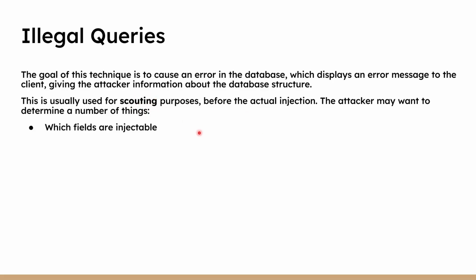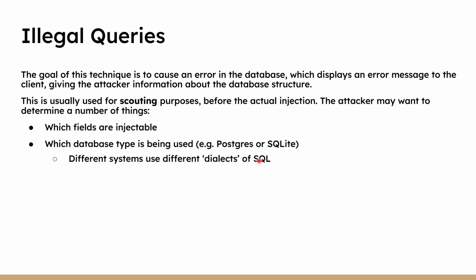So they might want to determine which fields are injectable, what type of database. So like Postgres or SQLite or like Microsoft SQL Server. They all use slightly different dialects of SQL. It's not usually major differences, but usually stuff like some dialects use semicolons and some don't. Some use like different comment characters, but they need to know this in order to get their SQL injection syntax right.